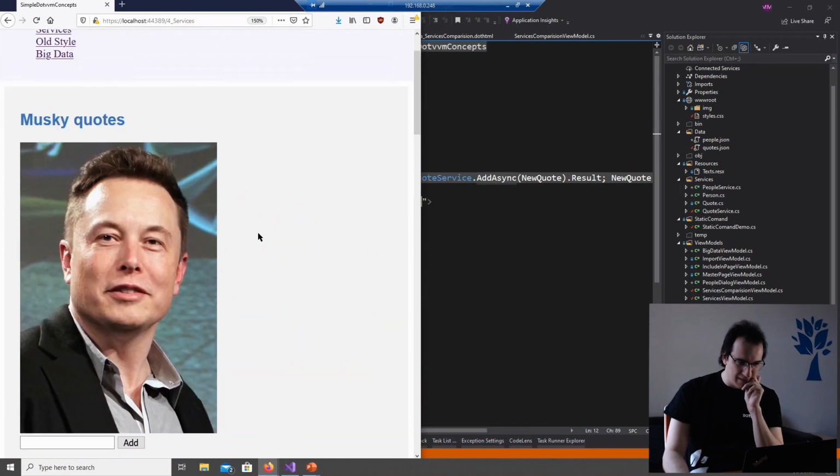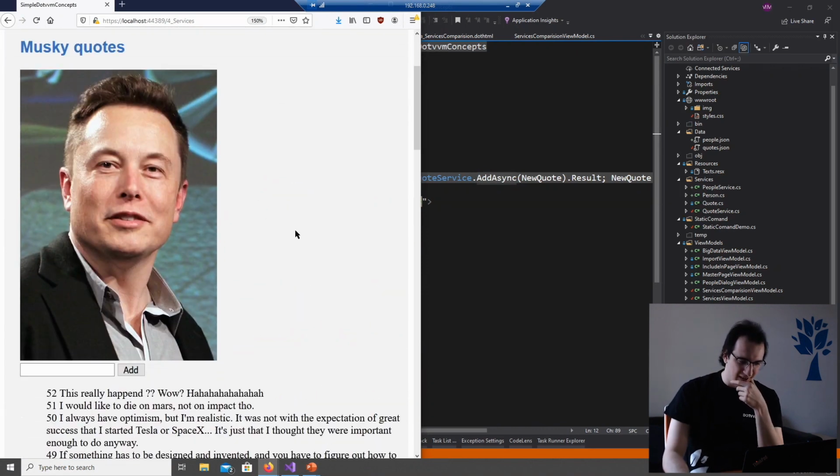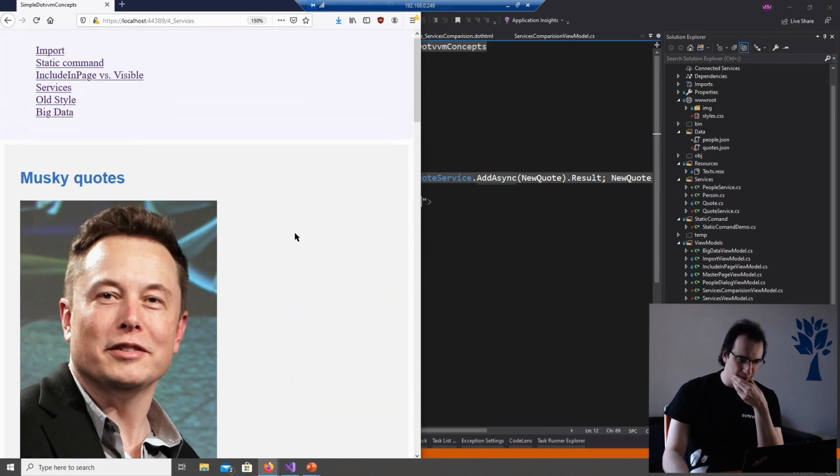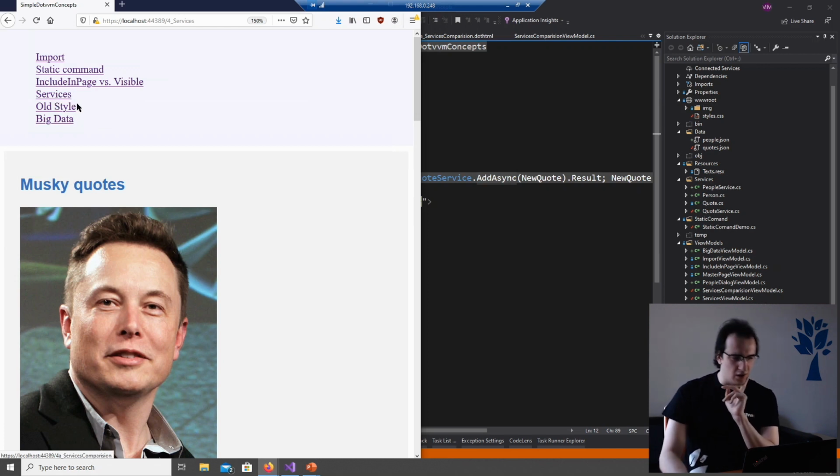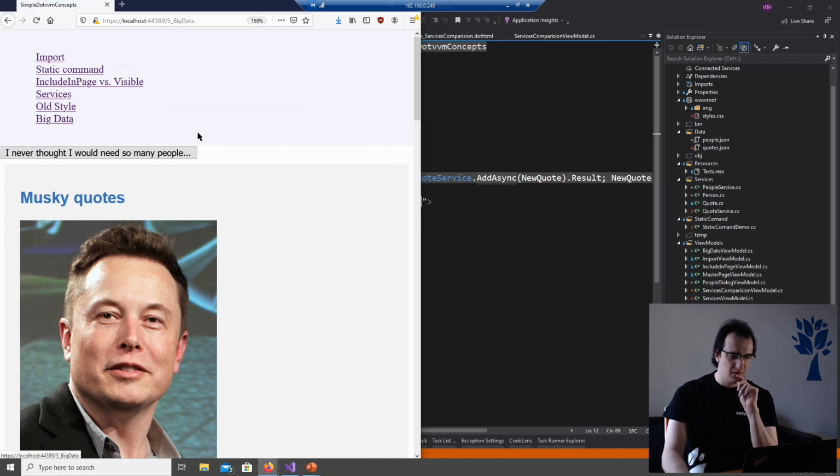That has been a little meme example to demonstrate differences in data throughput using old style .vvm and using services and static commands. And to really make this point, I did a variation of this page.